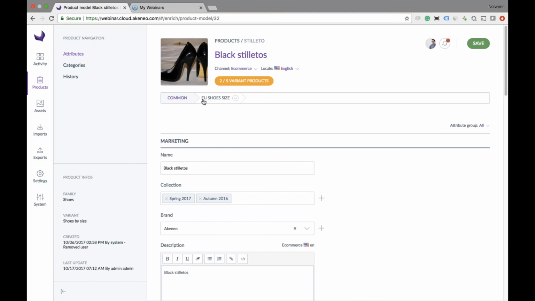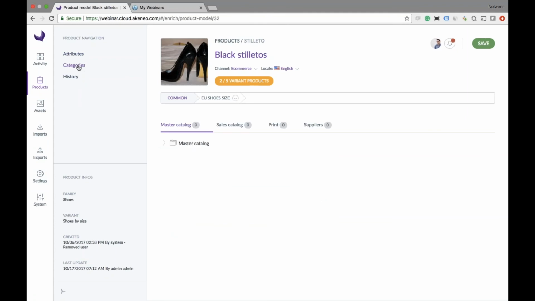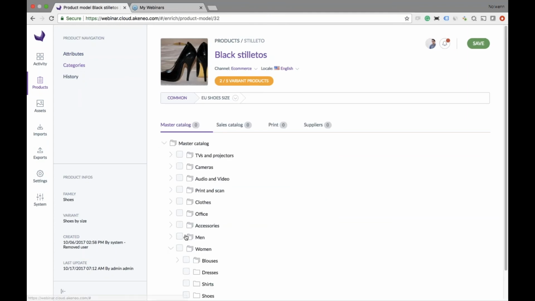You can enrich easily the common properties or the specific properties for a variant. In common, you can enrich the common attributes for this shoe model, like the name, black stilettos, the collection, the brand, or the description. And you can also classify this model in a category, for example, shoes for women.